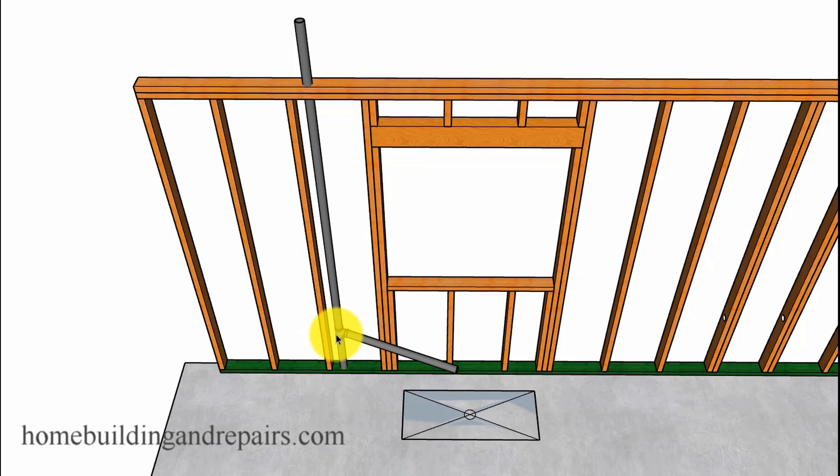So this would take a little bit of planning. Another thing I need to point out is that the drain arm here, and this is usually referred to as the fixture trap arm, on an inch and a half pipe it usually can't go more than 42 inches. So that's probably 42 inches from the center to the center of the drain, but I would imagine if you were 44 inches you're probably not going to have a big problem with that.